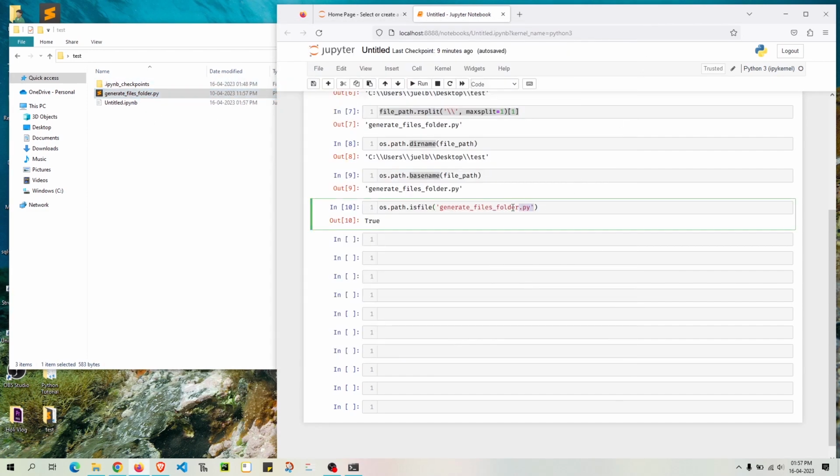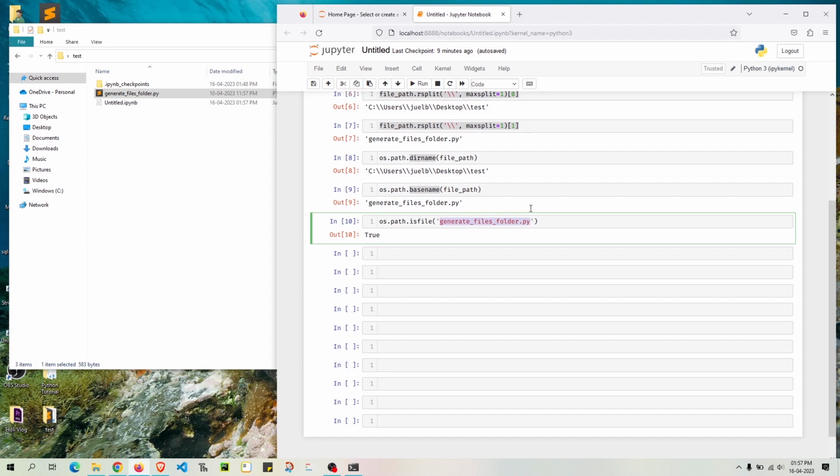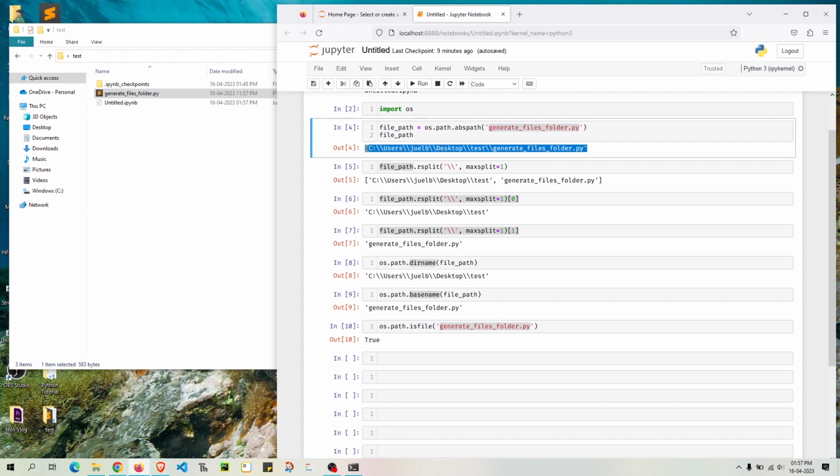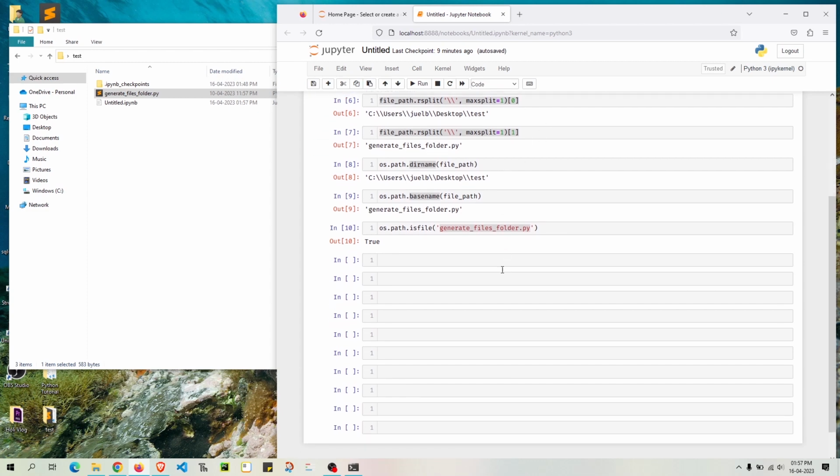So this is the relative path. Okay, this is the relative path, but we can also pass the absolute path. The absolute path for this particular file name is this, right? So we can also pass the absolute path over here, and this will still work. Okay, so file path contains the absolute path.